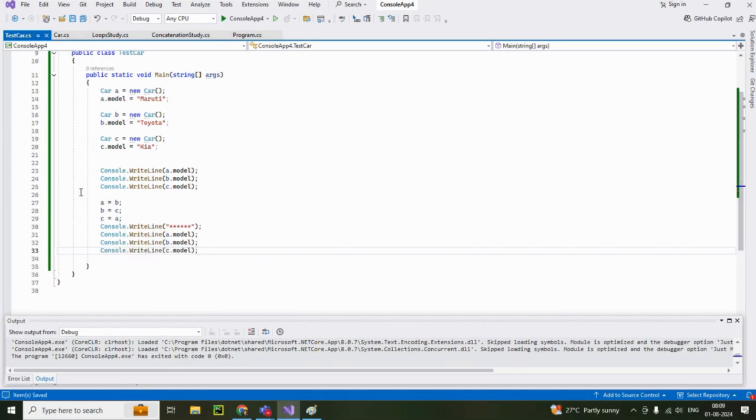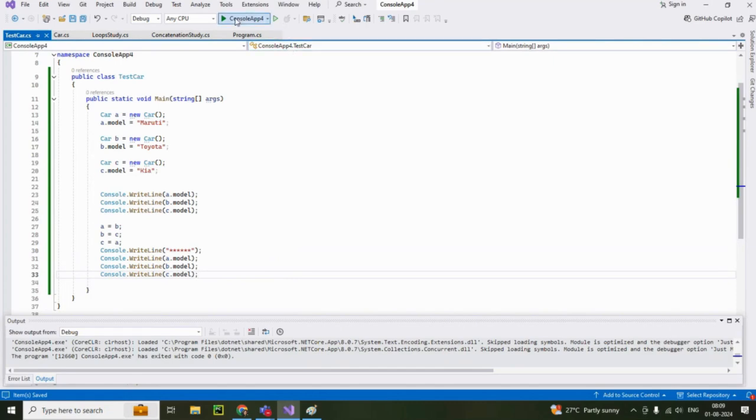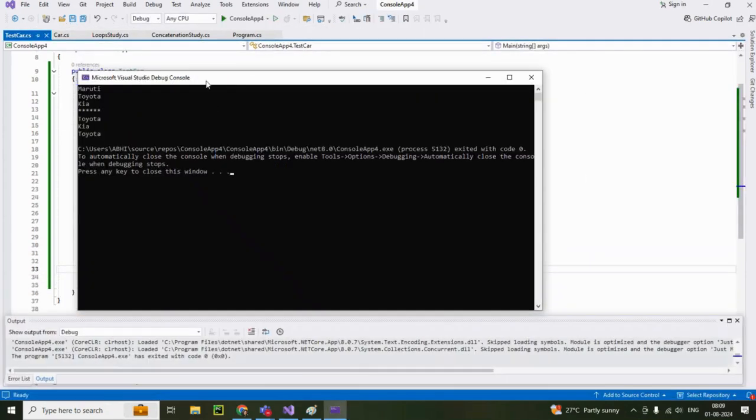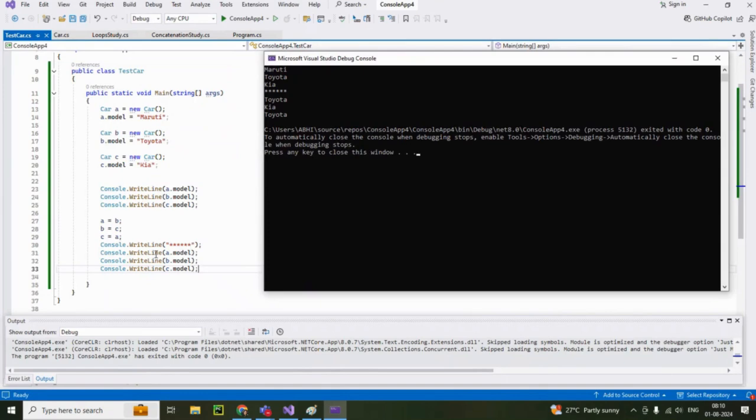Now if I run my project or execute my code, you see A.model is Toyota, B.model is Kia, and C.model is again Toyota.